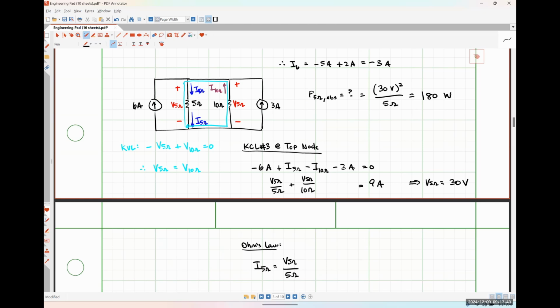Okay, so the first question that I want to ask you guys is pertaining to this particular circuit. If I had swapped the order of the 5 ohm resistor and the 10 ohm resistor, meaning that the 5 was now on the right and the 10 was now on the left, would that make any appreciable change to the circuit whatsoever? So what I mean by that specifically, would the current flowing through either of the resistors change? No. Would the voltage drop across either of the resistors change? No. Would the power absorbed by either of the resistors change? No. So changing the order of those two elements wouldn't matter.